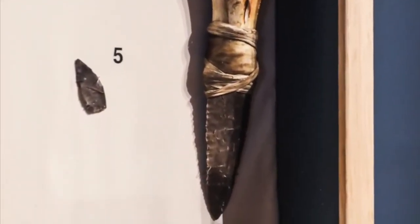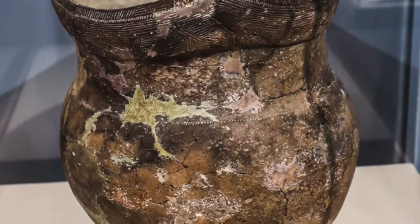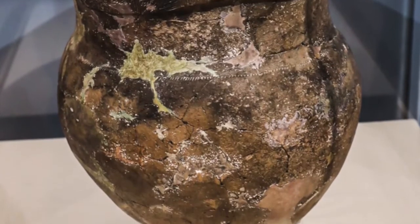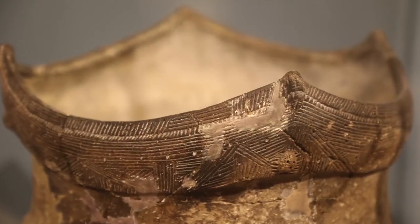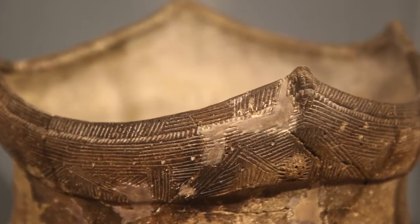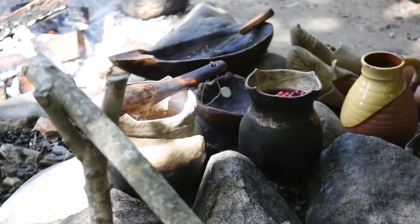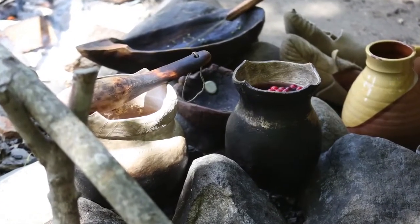This beautiful indigenous cooking pot was recovered from the banks of the Cape Cod Canal in 1936 by Harry Hornblower's mentor, the avocational archaeologist Jesse Brewer. It likely dates to around 1500 because of the crushed shell included in the clay to prevent it from shrinking and cracking during firing. This type of pot would be used for cooking in the coals of a fire, and its round base would be supported by rocks.